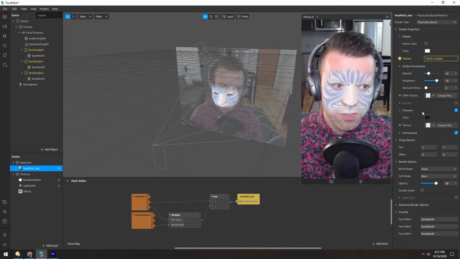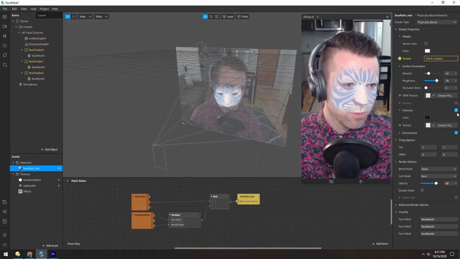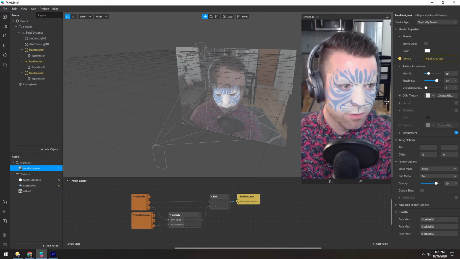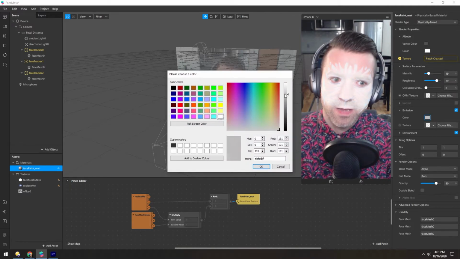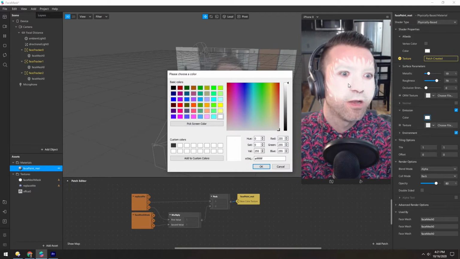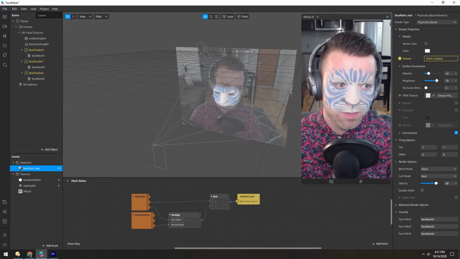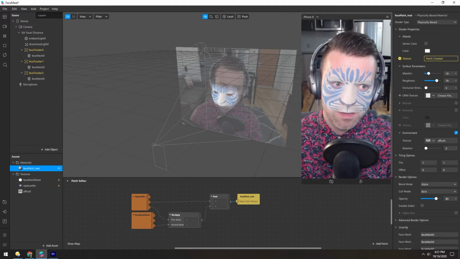And then emission is turned on as well. And that just adds a little extra brightness. I actually prefer it off because the shading is a little bit more natural. Otherwise, with this on, it gets just a little bit too flattened out. As you can see, full brightness is obviously not great, but I think just completely having this off is much better. And then this environment is what's being reflected on the material.